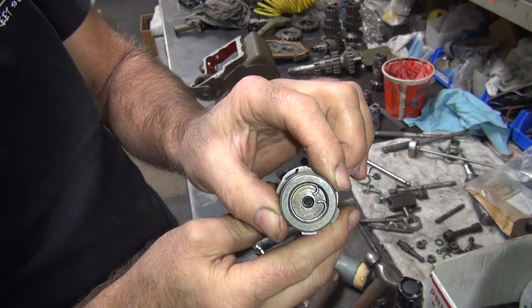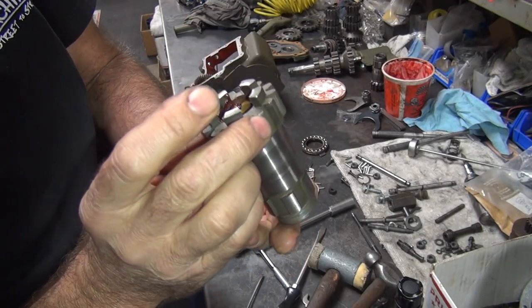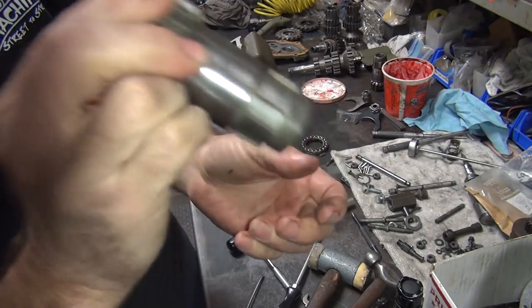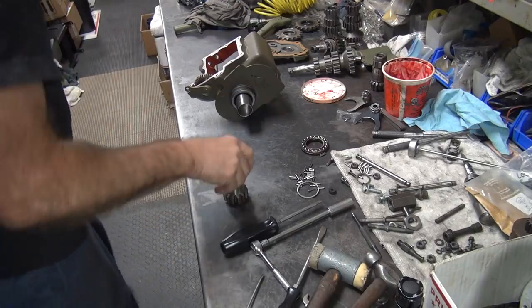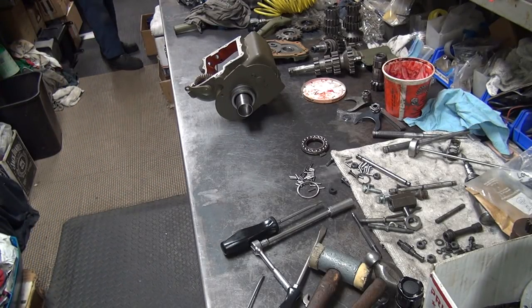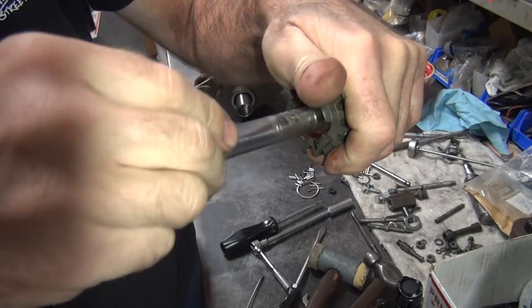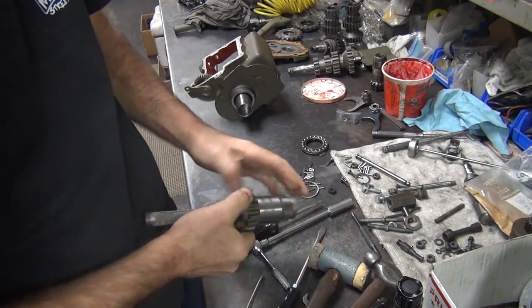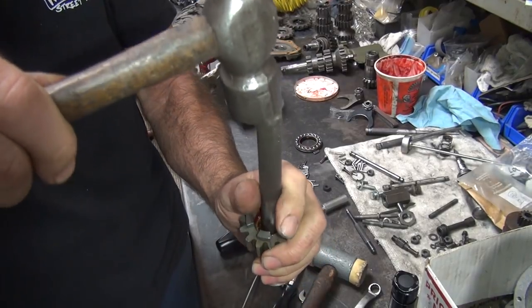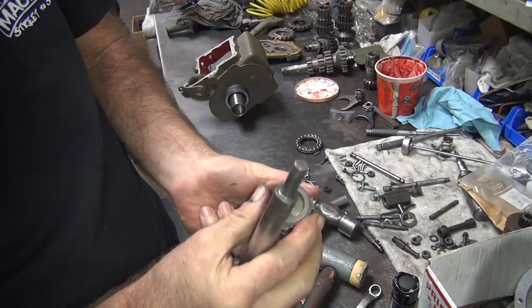Alright, well it's beat in there, so hopefully it's in there more. Now the seal is about a 30 thou deeper than it needs to be. There's so much pressure on everything, it doesn't want to push it out. It rattles. So if I push on the cup, it might be able to push it back the other way a little bit. So now I gotta try pushing this in a little deeper. Didn't make any difference. Still not moving.